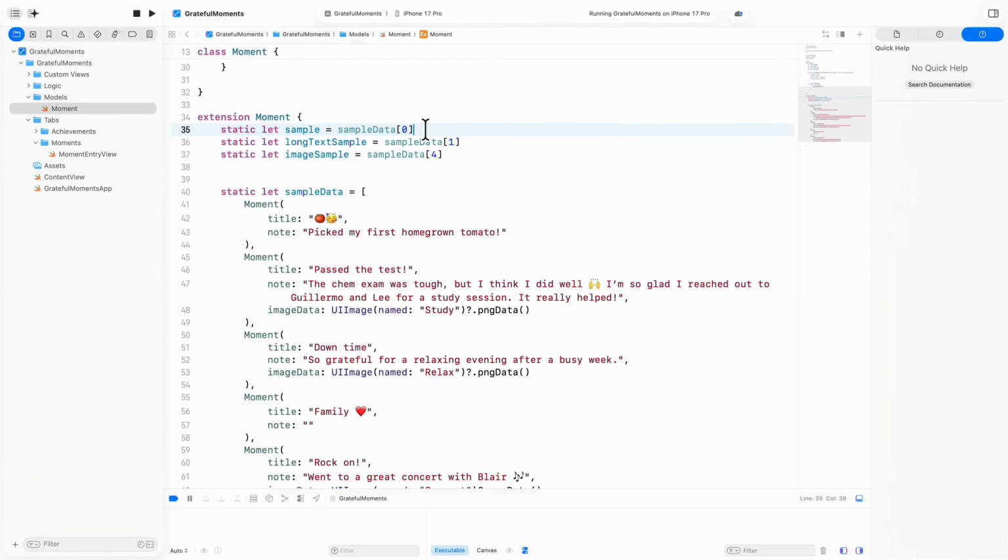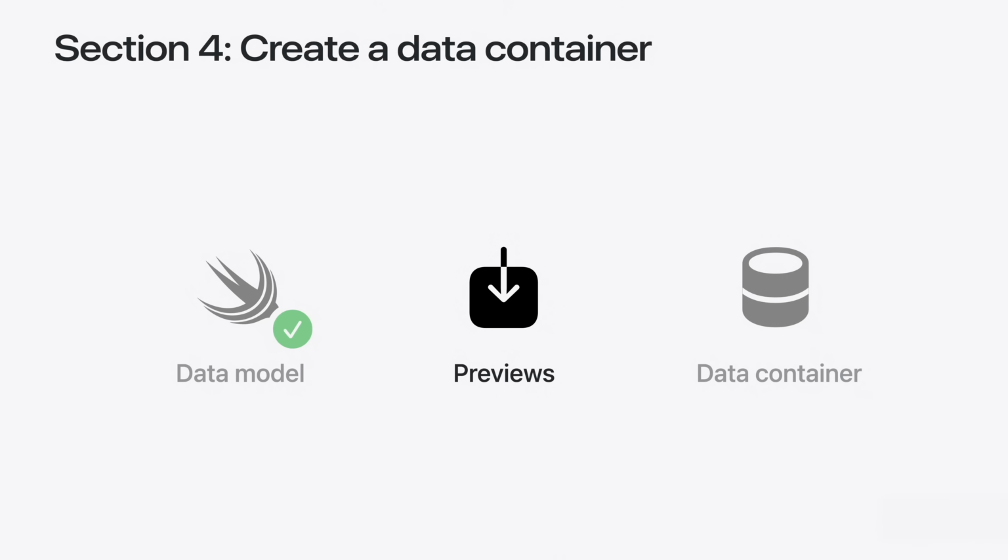And above sampleData, I have 3 static variables: sample, longTextSample, and imageSample. That makes it convenient to get different moments by name. All of this to make it easier to perform my UI tests. Great! I now have some sample data I can use to test my interface in the SwiftUI preview.